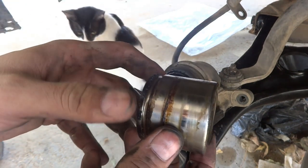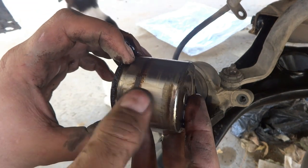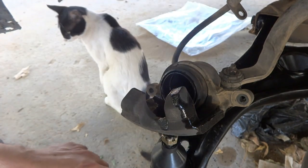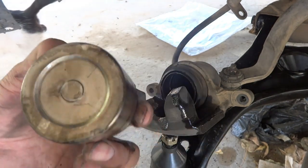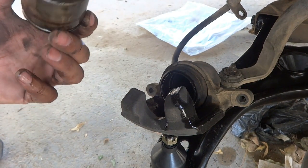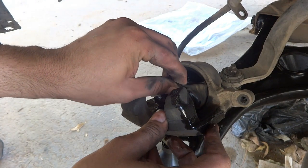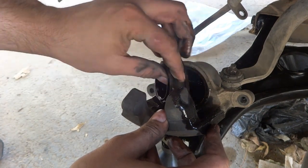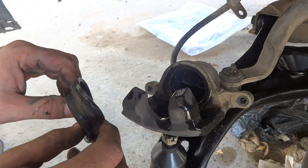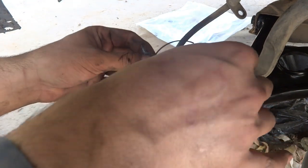As you can see, this is the piston. We will clean it and reuse it, because the surface is not bad, only cleaning is required. This cleaning we will do with water, because this fluid is not oil, it is water based. So I have to remove this rubber piece, and then there is a ring here also, I have to remove it.